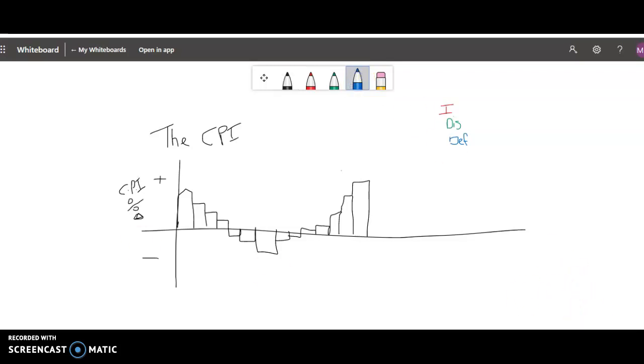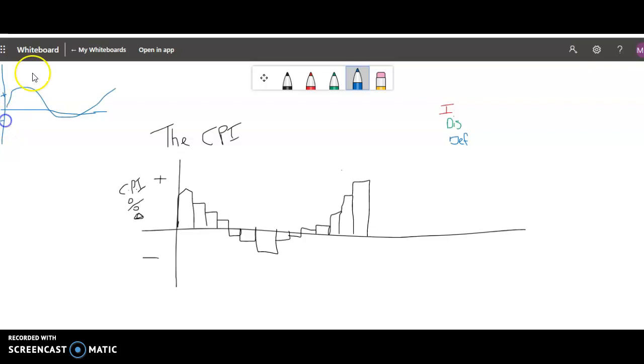It probably looks a lot like the business cycle, which I'm just going to draw over here. Pretty similar indeed, except when we use the business cycle, we tend to do the wavy type thing. Mr. Turrell, when he used to teach this topic, likes to talk about the wave. The only difference is that this here is real GDP, so not CPI, real GDP percentage change, but same idea of plus and minus.